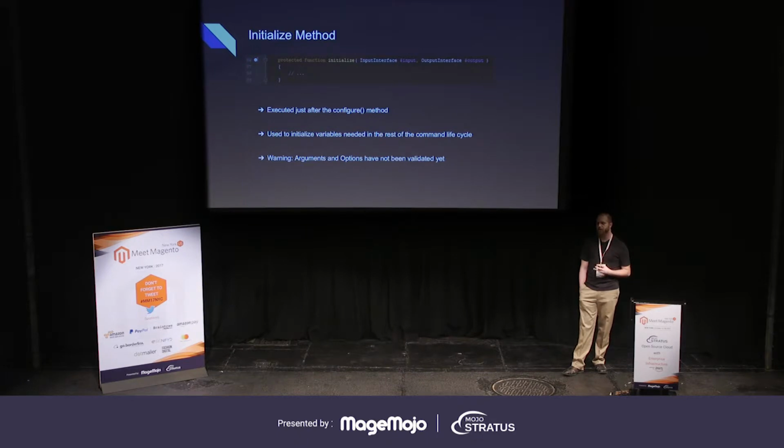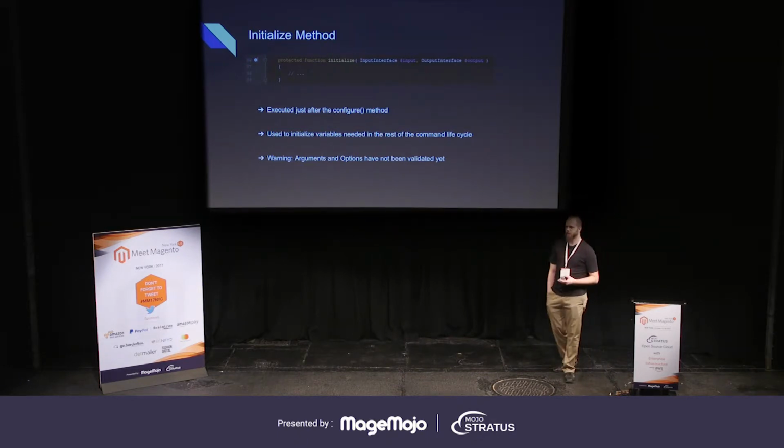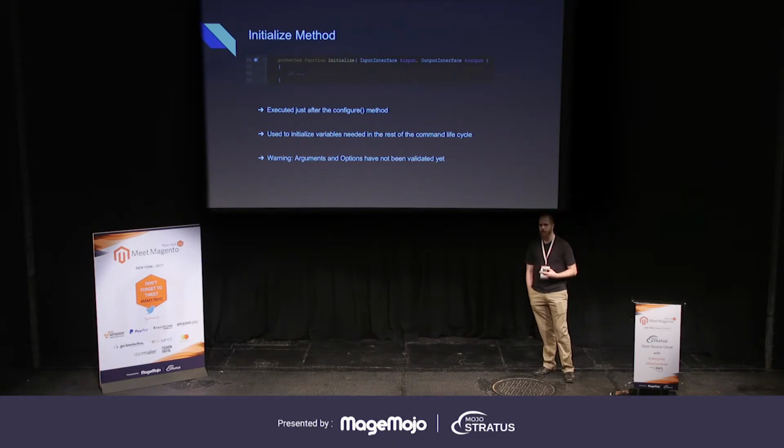The other thing, arguments and options have not been validated yet. What this means is if you've declared it as required or the value as required, Symfony is going to validate that during the lifecycle and give you errors stating that something that was required was not passed. So this stuff all happens before that validation occurs, so you still have the option of being able to set those values before you end up getting that error.